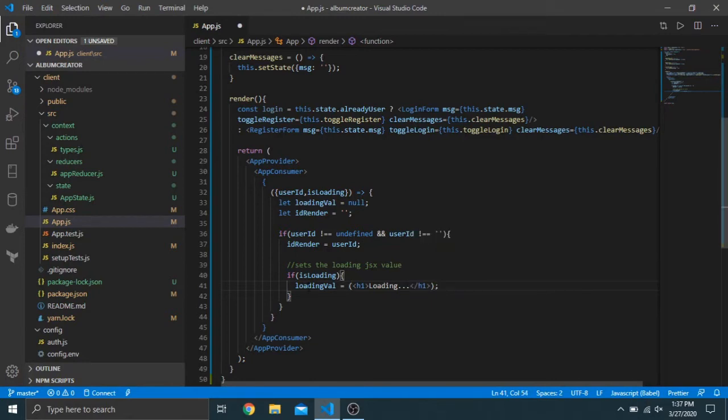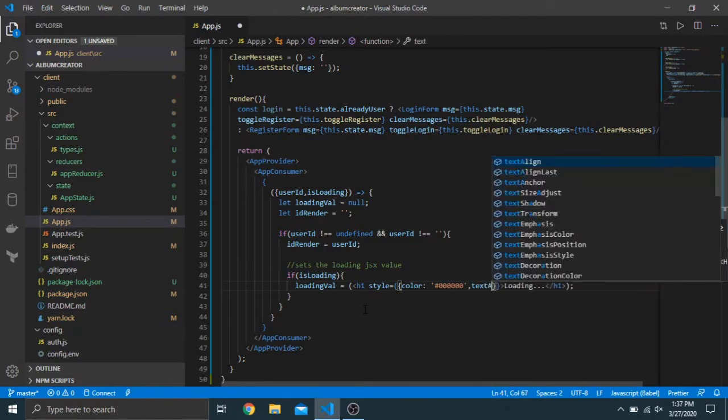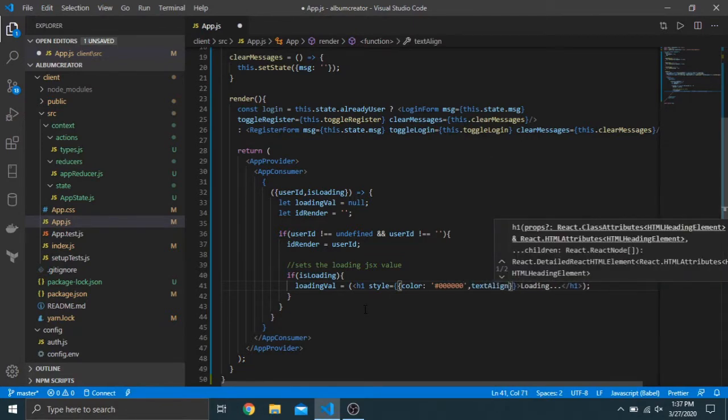You can even do a GIF or something. And basically I did inline styling, so that's two curly braces. And then I did the color, and I just did black, so 60. And then I did a text align of center. Like that. And basically that's it.